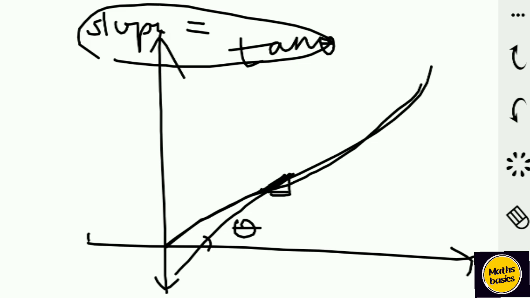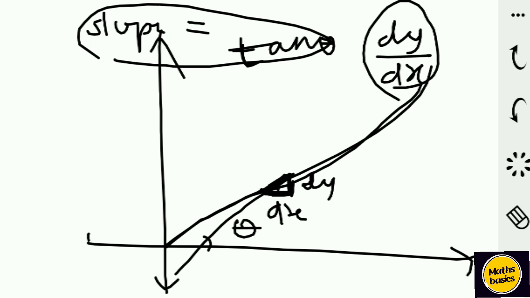That is, if you draw a right angle triangle like this, this is your small dy, and this is your dx. This is your small change in x, and this is your small change in y. So while calculating slope, you calculate tan theta. So you have theta here of the tangent. So tan theta is equal to the opposite side, meaning dy, and the adjacent side, meaning dx. So this is your slope for a particular point on the curve. So in this way you can calculate the slope for particular points on the curve as dy by dx. So this is what differentiation is.